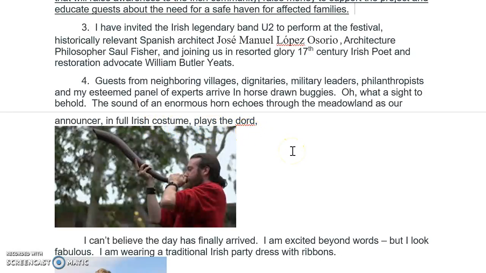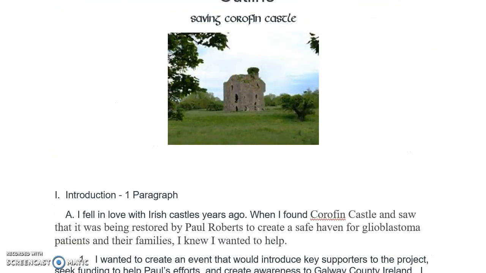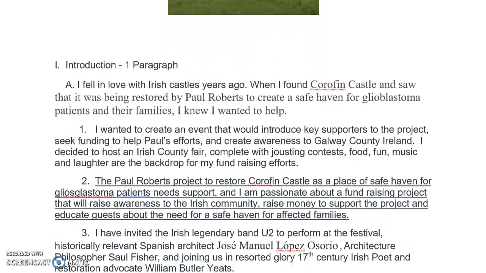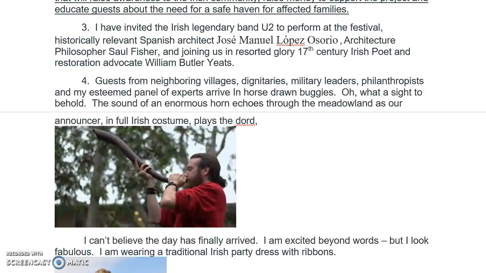Now, the Dord is not something that everybody knows about, and that's why I included this picture of the starting of the festival, because we already know where we are, because I've shown that in the title image. I'm going to show plenty of other images later on as we go along, but this I decided to put in there. Now I'm going to start.